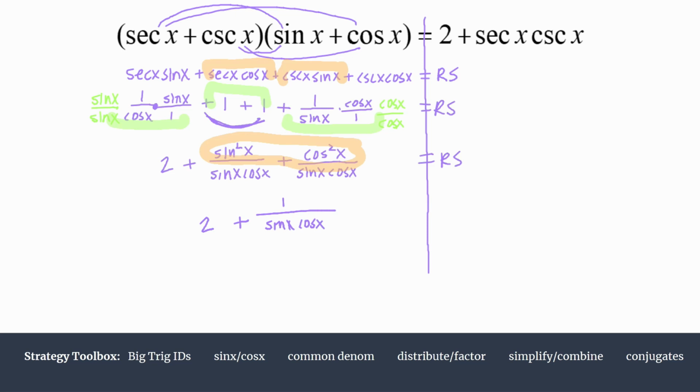And at this point, you could split this term, connect it by multiplication. We have 1 over sine and 1 over cosine. And using reciprocal identities, we know that 1 over sine is cosecant, 1 over cosine is secant. And so we are basically there. Finish that out equals the right side just to make it nice and neat. And we'll write this as 2 plus the 1 over cosine is secant. The 1 over sine is cosecant. And that equals the right-hand side. We'll write it all the way out. We've got it. We've proved this trig identity.